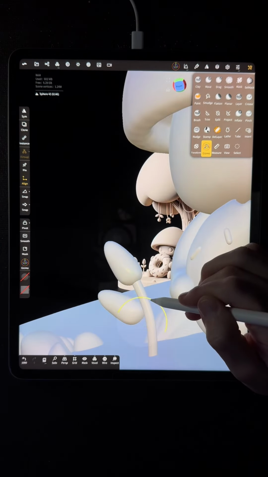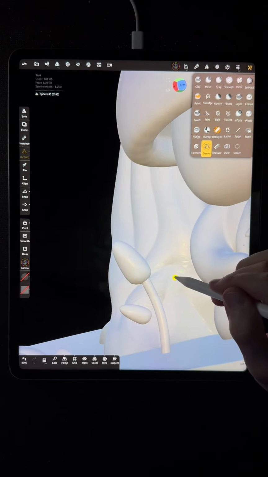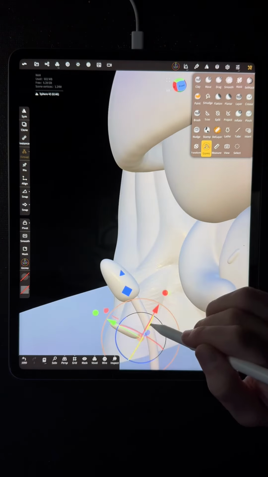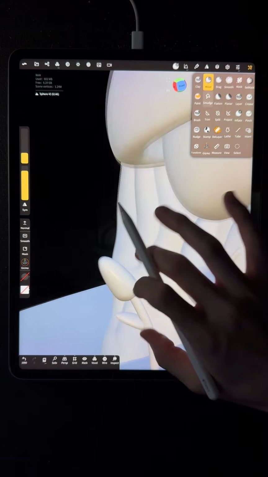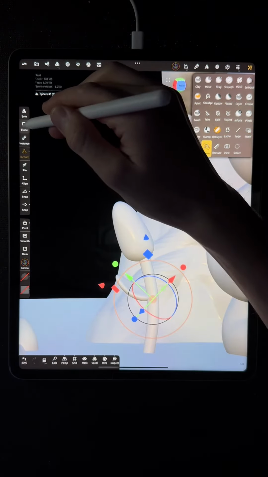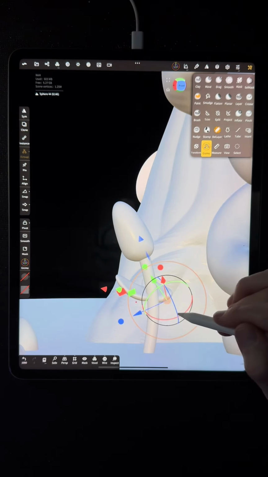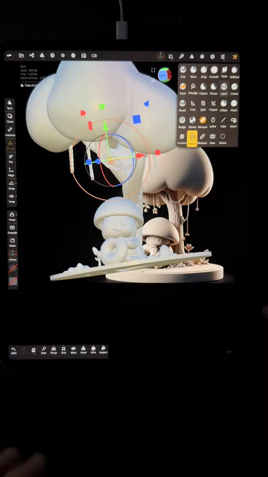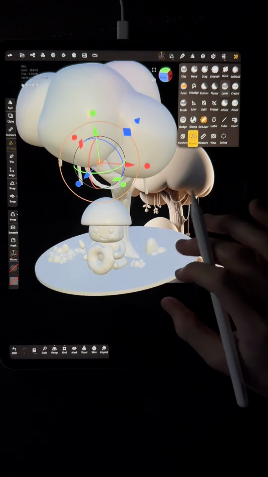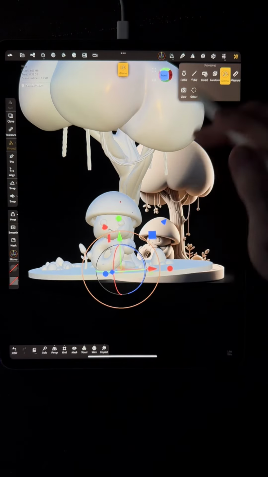We're going to pull this out this way, scale it down, and we're going to squish it sideways to form the leaf. I'll use the move tool and we're going to give it a little bend down the middle. We'll click the clone button and we're going to move this one to the other side and just rotate that around. And I think we're going to call this one finished here, but let me go ahead and show you how I'm going to prepare this to 3D print.